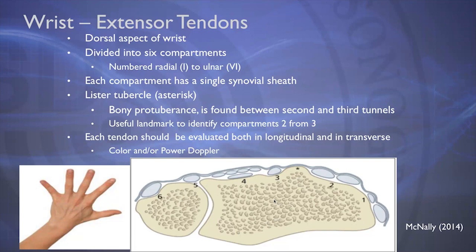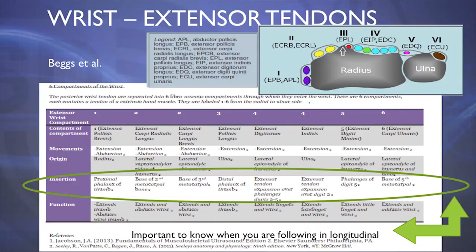So this is sort of a busy slide with diagrams, but this is showing again compartments 1 through 6, and I really liked this table that it was referenced from Jacobson because it goes through where these tendons insert, and I think that's a very important thing to know when we're looking at tendons, to know where they're going to. So we'll be going over these in their entirety, but it's a very nice diagram and table for you to reference when you're trying to evaluate these dorsal compartment tendons.